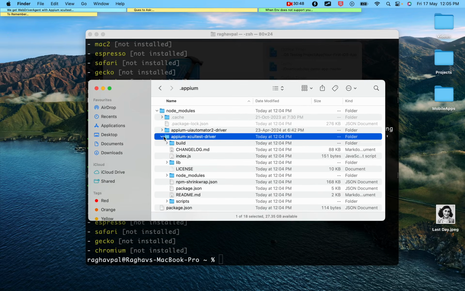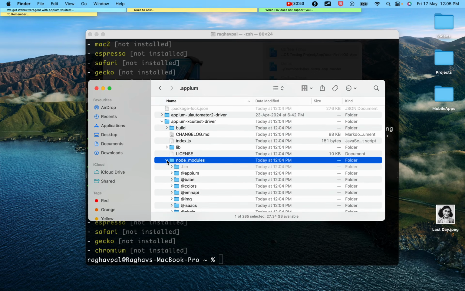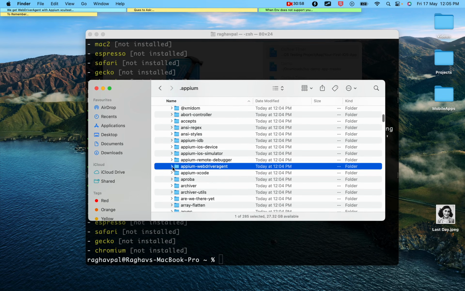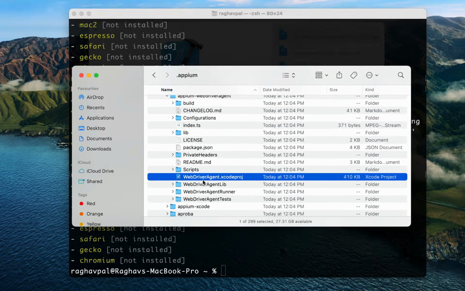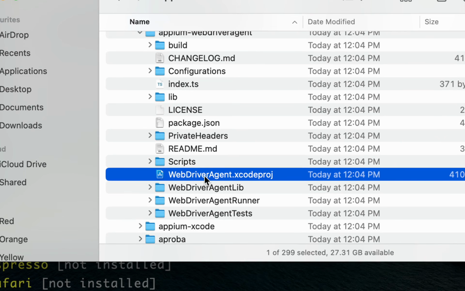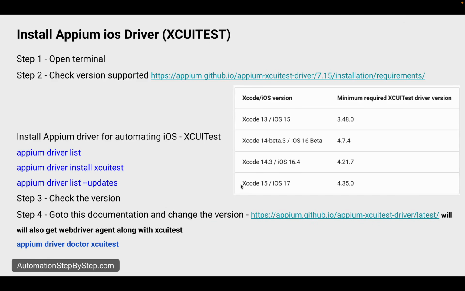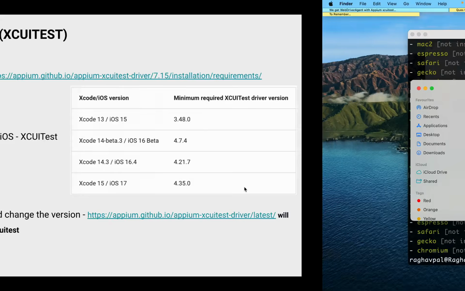Inside this driver you will again see a node modules folder, and in it an appium-webdriveragent folder, which will have the WebDriverAgent.xcodeproj file. This we will need when we are setting up an iOS real device. We can set it up using this, and we will not have to install WebDriverAgent separately. So this is just for information, which we will see later on. For simulators, all the things are already set. We don't have to do any further steps.